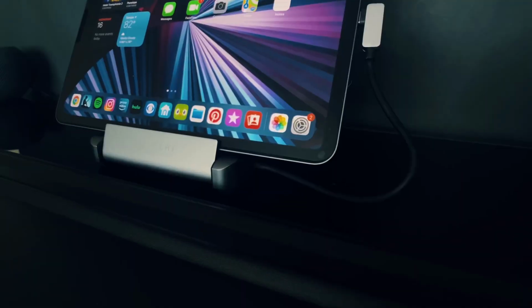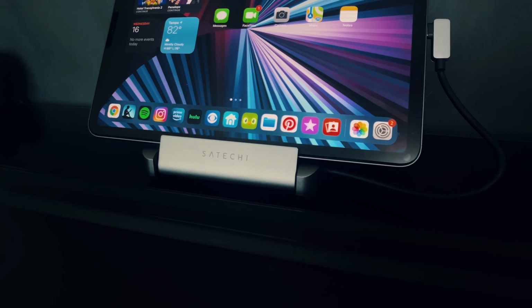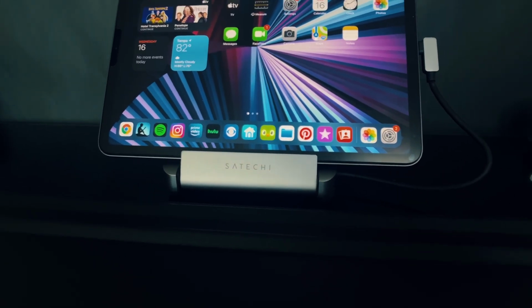So there's a couple main things that I really like about this stand, right? So the first thing is that it's actually not that heavy for what it is. So if you compare it to the SAtechi main iPad stand, that's actually a little bit heavier than this device itself.